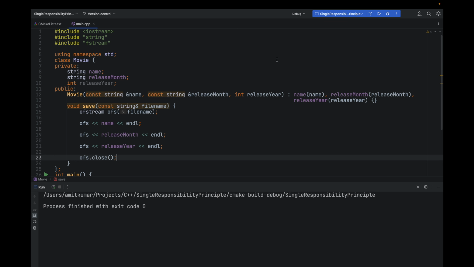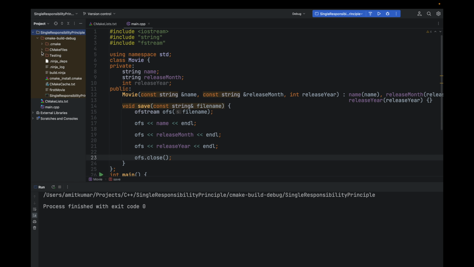Now let's run this program and observe the content in the file.